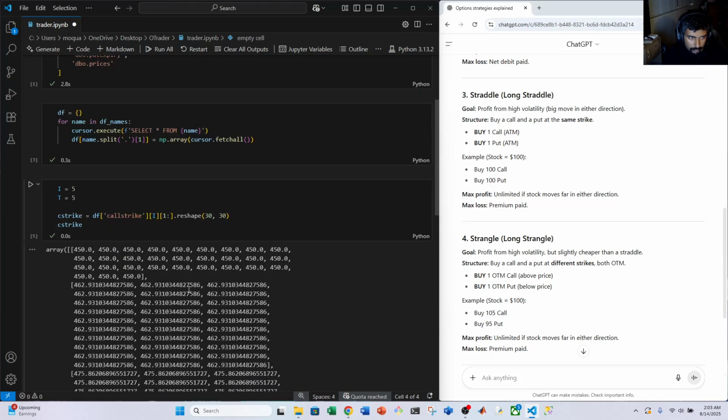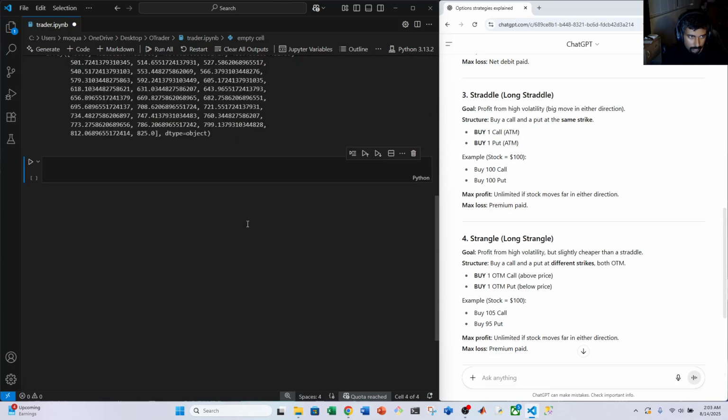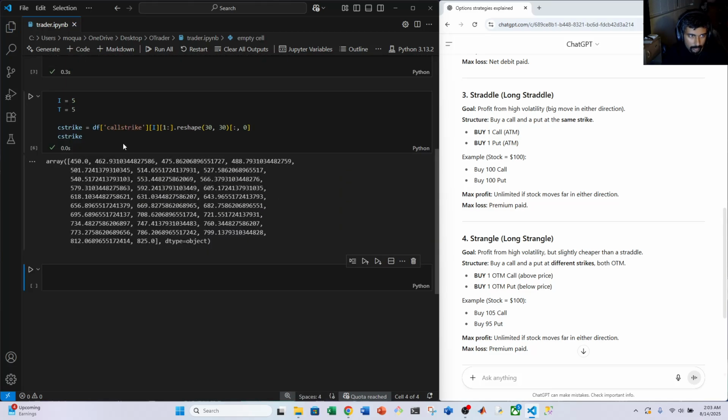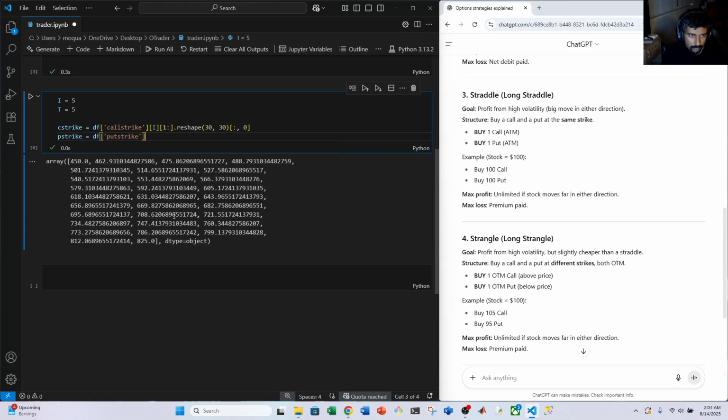Okay, so now that I got this, I only want to pull the first column. So let me run it again. Okay, good. Now I can do the same for P strike, which would be df dot put strike of I of 1 dot reshape 30 30, first column.